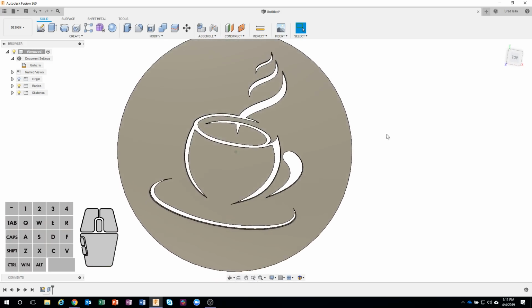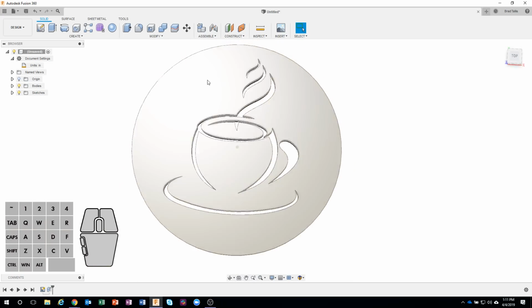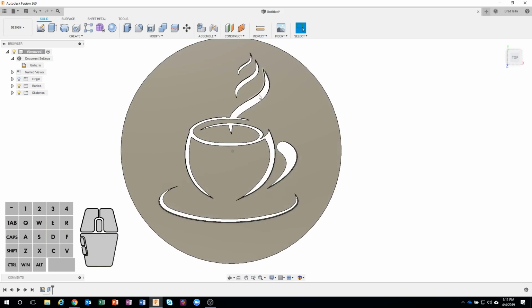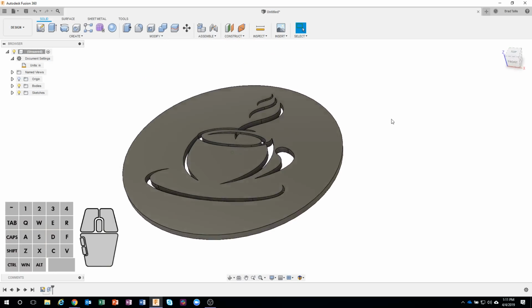And now we have, if I were to 3D print this right now, I'm going to do some more stuff with it, but you can see that the chocolate powder would be able to go through these open areas. And I did not have to draw this myself using the spline tools and maybe tracing over an image or anything like that.